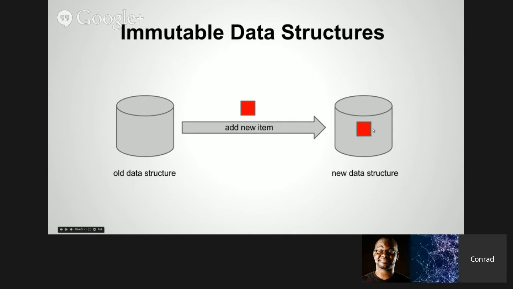You could do this in a way where you don't modify the old data structure at all. You just return a brand new object. Now, in most cases, this would be very inefficient because usually you would have to do a lot of copying of old data into the new data structure. What immutable data structures give you, and this is all based on an important paper from the late 90s by Phil Bagwell, is that you can create immutable data structures really efficiently if you design them from the beginning in a certain way, so that they can share structure with the old data structure, but in a way where the old data structure is never modified.